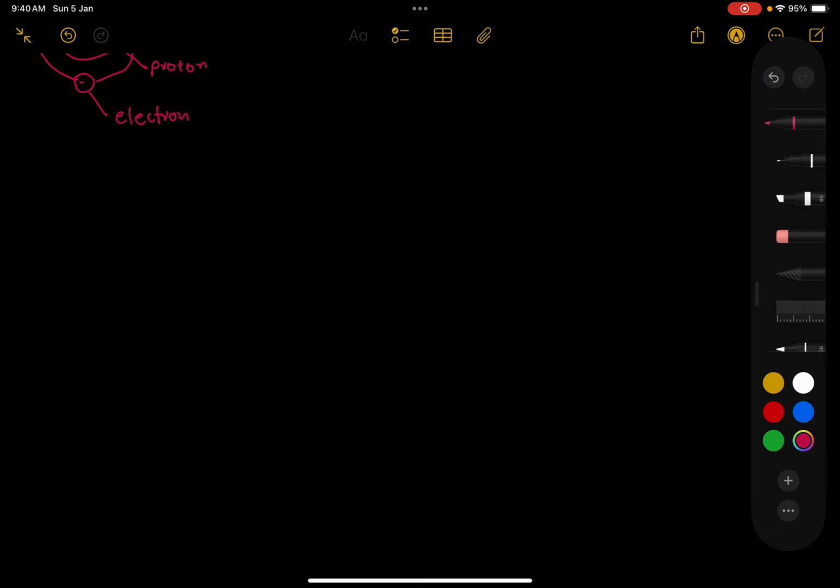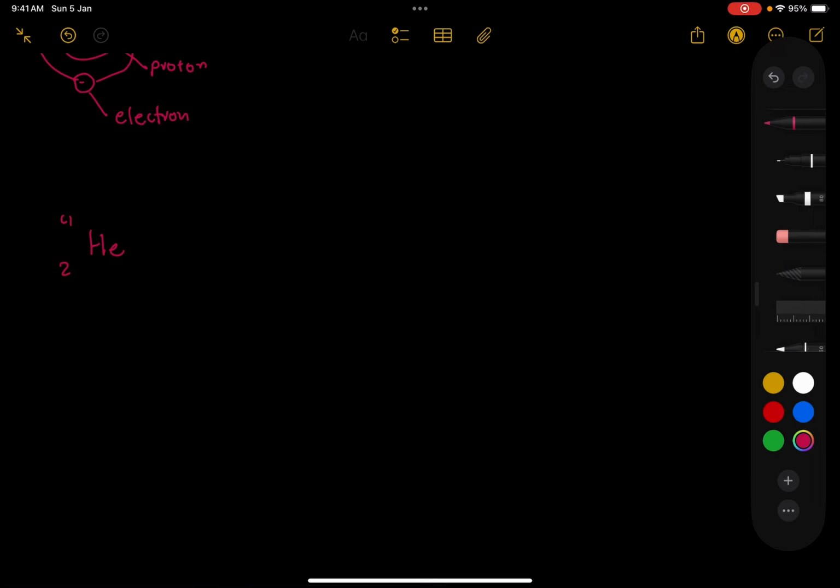So the atom is electrically neutral because there's equal numbers of protons and electrons. The symbol we use for the atomic number of an atom is Z, and the symbol that we use for the mass number is A. So for example, I don't know what atom to choose. Should I do hydrogen? We could do helium, for example. So that would be 4 here and 2 here.